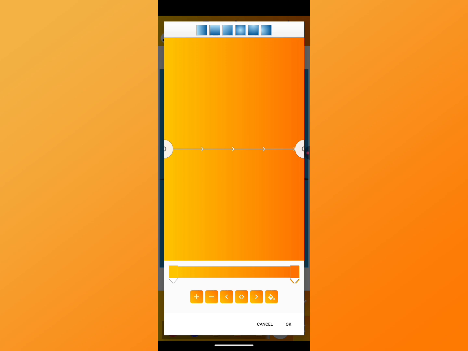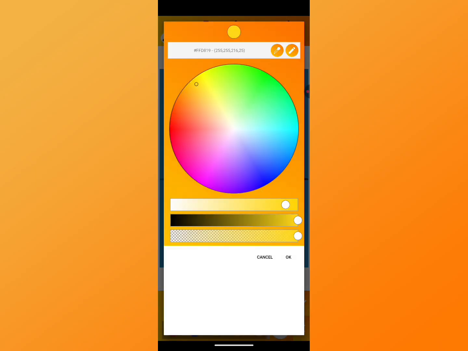gradient is simply a mixing of maybe 2 or 3 colors together. Let me show you here. If you just want to mix up 2 colors together, you can just tap on this side here and press the color icon.